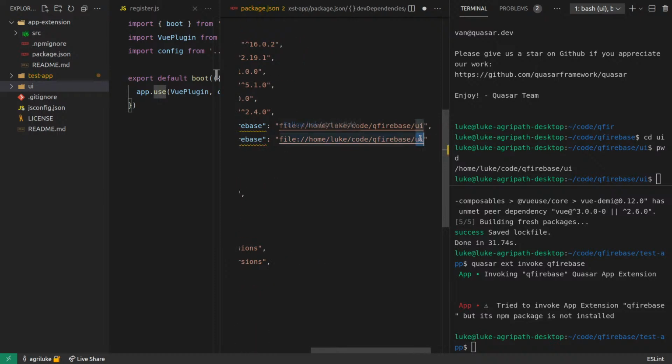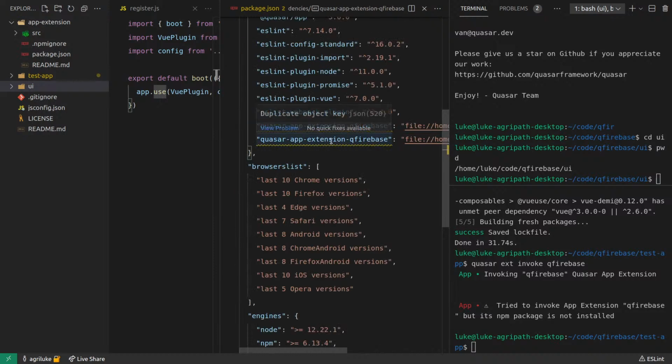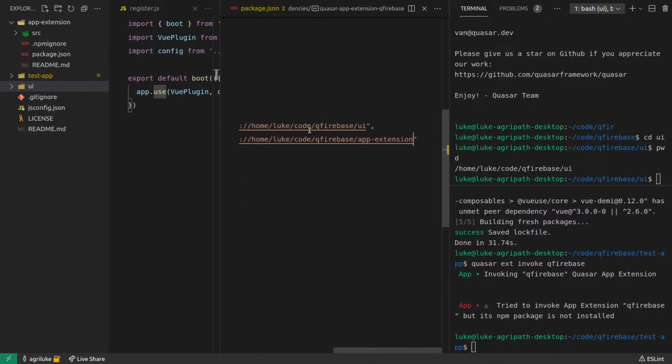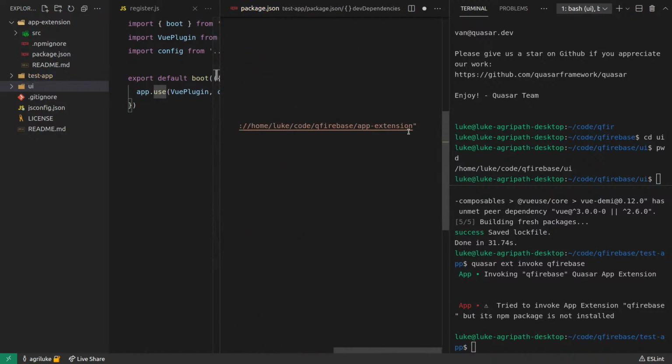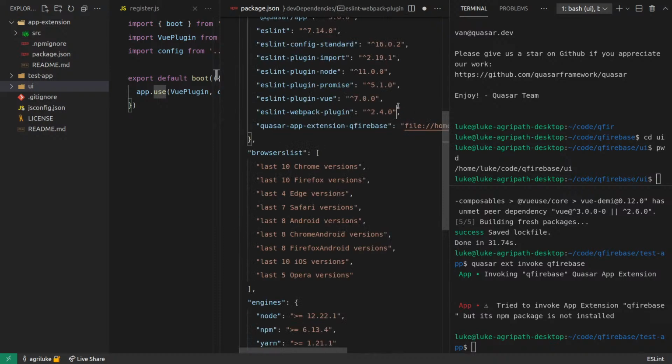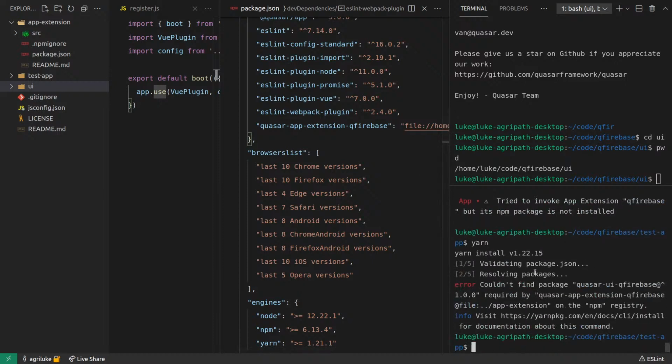Q Firebase, we'll say app-extension there. Oh, and that's pointing to the UI one. Oh, hang on. So let's just get rid of that. I think I've done this wrong. We want to point to app extension, not the UI directory. And now we'll run yarn again on this. And we'll try invoking it again. So maybe that wasn't invoking because it was trying to go to the UI folder rather than the app extension folder. This stuff always takes me a while to wrap my head around. But it looks like we're getting there.